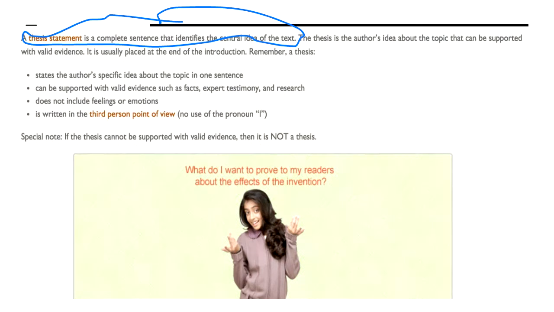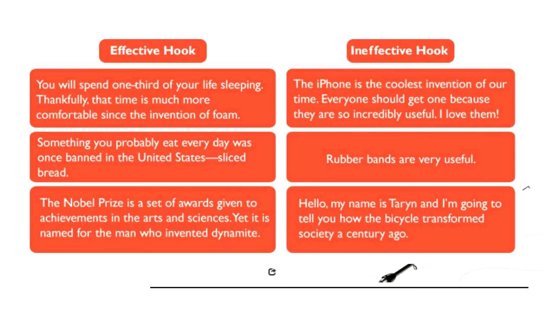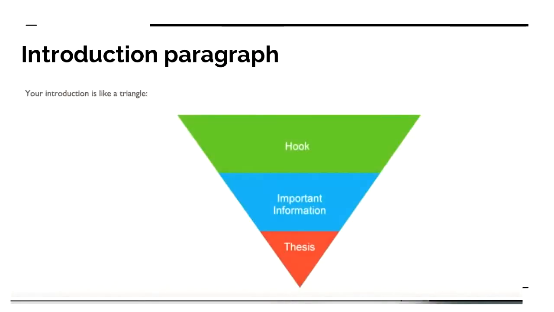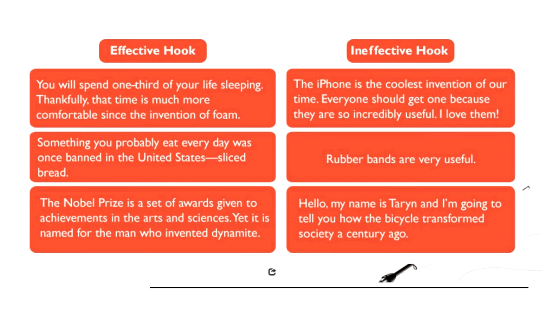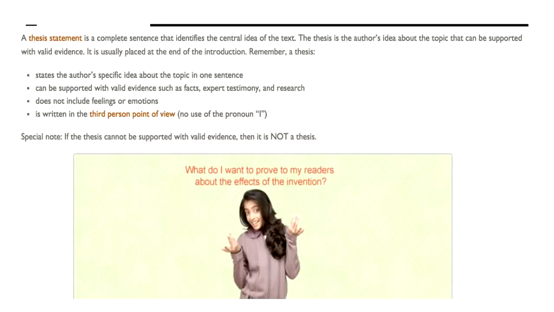So we talked about this, and if you look all the way back here, your introduction starts off with a hook. This is the introduction paragraph: the hook, the background information, and the thesis. The thesis is usually placed at the end of the introduction. So your thesis is the last sentence of the introduction paragraph.